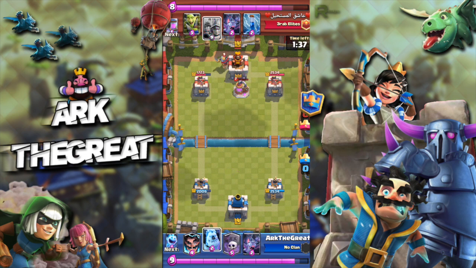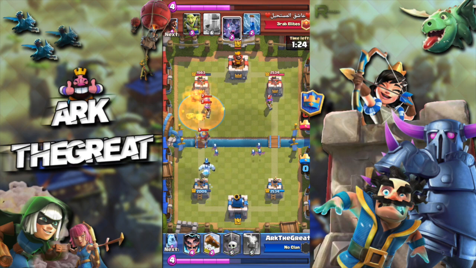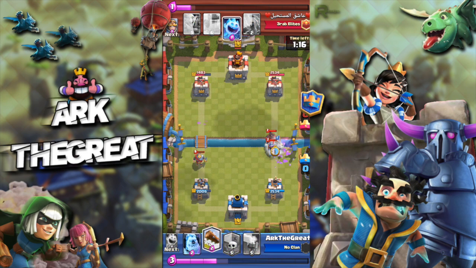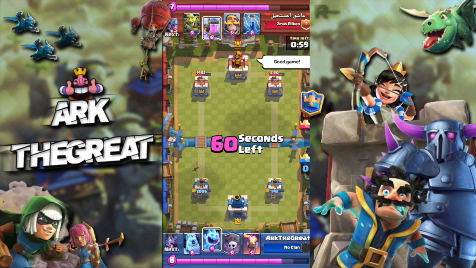And at this point, I think he starts playing his 3 Musketeers. I'm going to speed it up a little. He plays his Knight in the back. I play my Ice Golem, and then he plays his 3 Musketeers. So I cycle very quickly to my Poison spell. And there's a Musketeer coming onto the left, so I'm going to have to deal with that. I use my Electro Wizard and log, but unfortunately my Electro Wizard was a bit too high, so his hog was able to get 3 shots off.